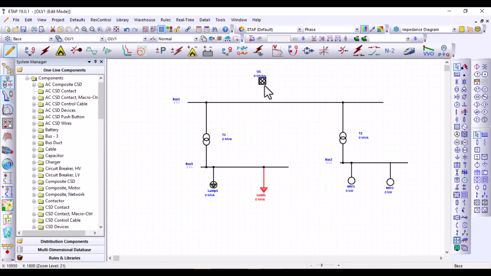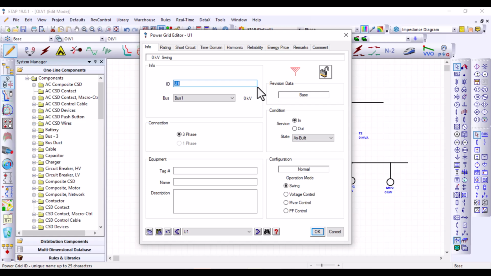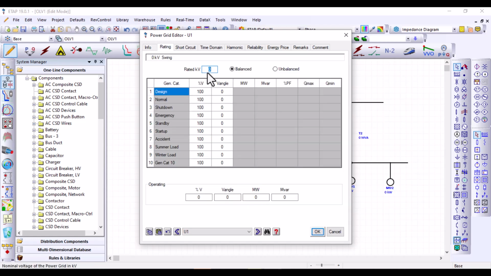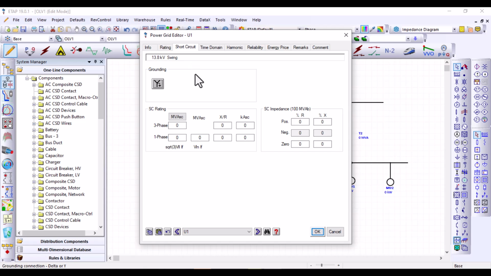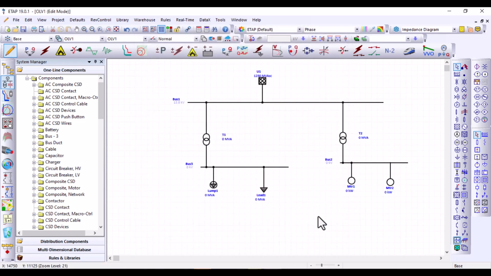First of all, you have here a power grid. This power grid is working off a rating of 13.8 kilovolt and a short circuit of 1250 megavolt ampere and X over R of 20. And let's press OK.